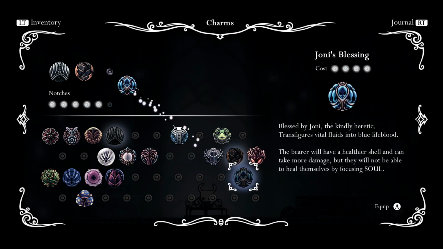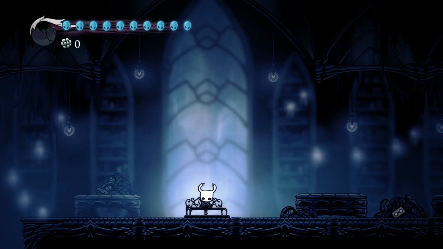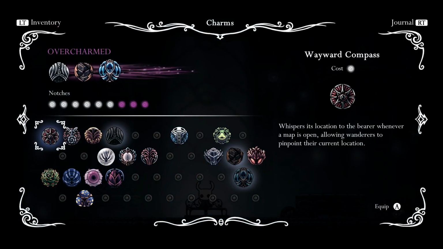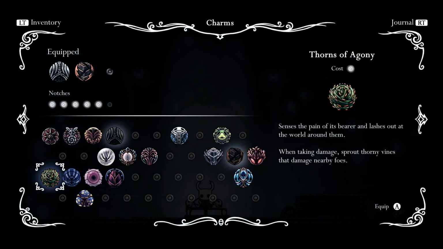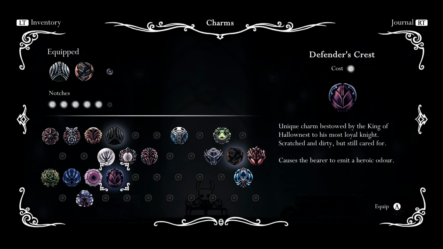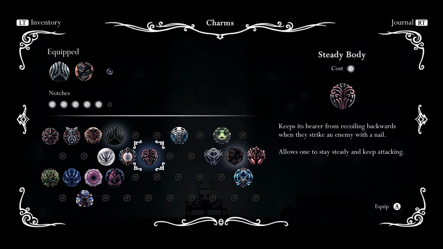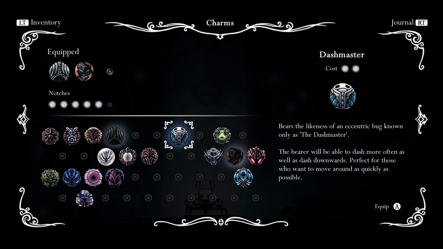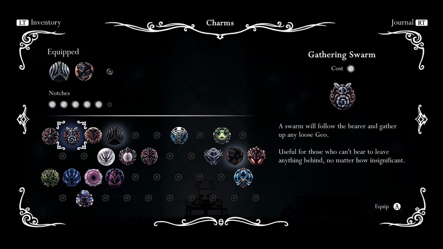Steady body? No. Joni's blessing? What is that? Oh, man, that's a lot of health. I don't know if that's going to be any use to me, though. Maybe these... It's so hard to decide. I don't have a whole lot of charms, and none of them seem like they would be incredibly useful to me in this particular situation. I mean, that guy attacks pretty fast.